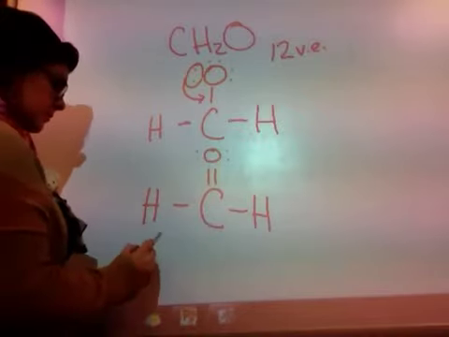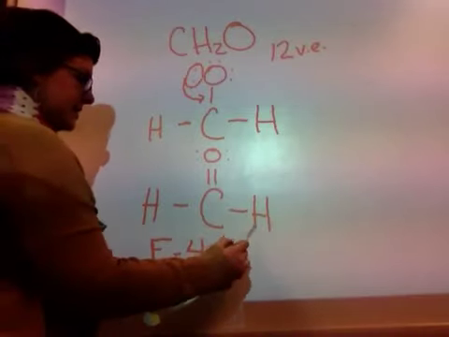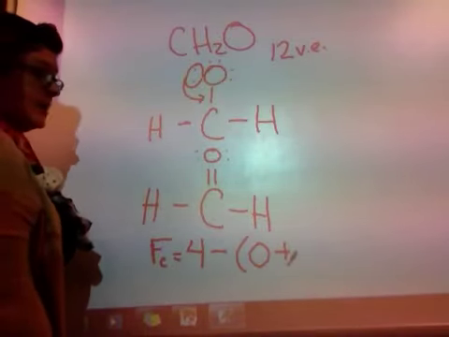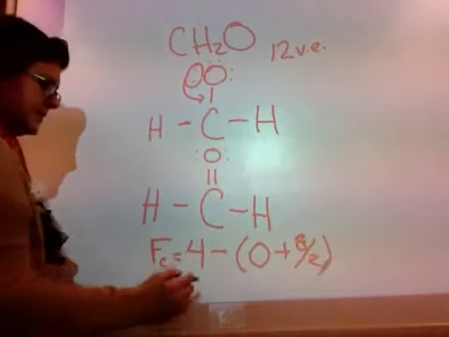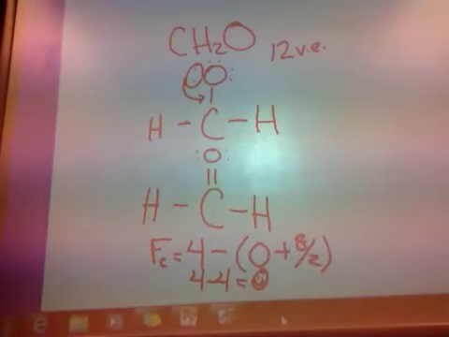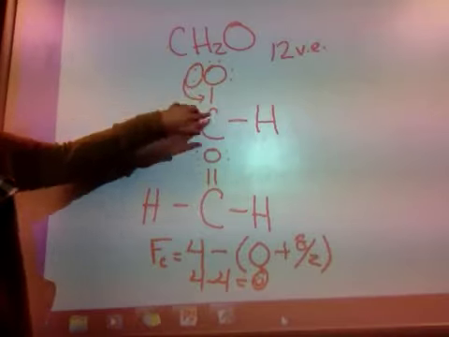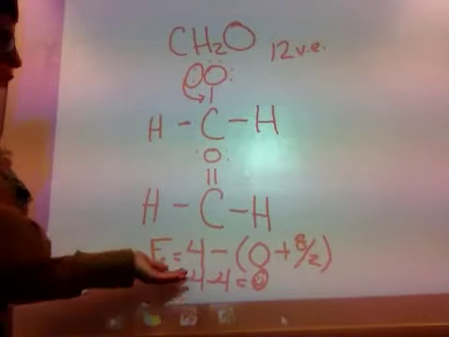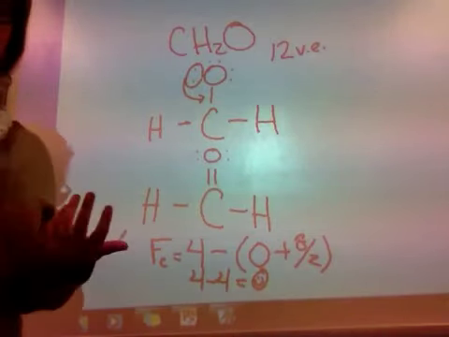Let's check carbon. Formal charge of carbon: 4 valence electrons minus 0 lone pairs plus the electrons acting in bonds — 4 bonds, so 8 electrons, over 2. That gives me 4 minus 4 equals 0. We're good. Oxygen gave this lone pair to carbon so that the electrons are balanced, giving us a formal charge of 0 — that's what we want. It shows balance and that the electrons are evenly distributed.